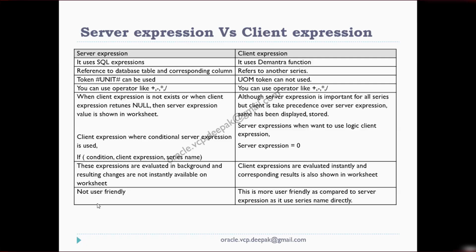And now that series is used in another client expression. Now that null value is used by that another series, and you will see some error or some problem while exporting the data. So instead of cascading this problem, you can have the server expression as a 0, and then you can have the client expression saying that if the value is greater than 100, then show 100, and if it is less, then it will be a null from the client expression, but the server expression says it's a 0.